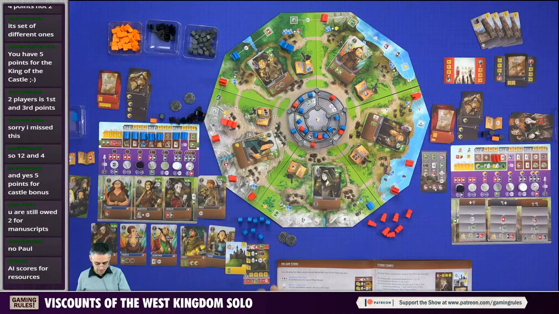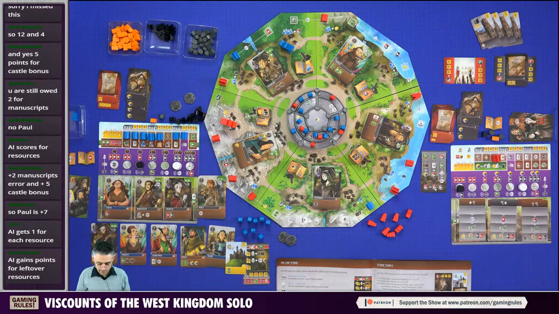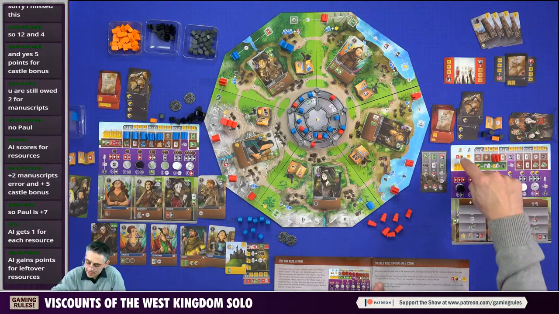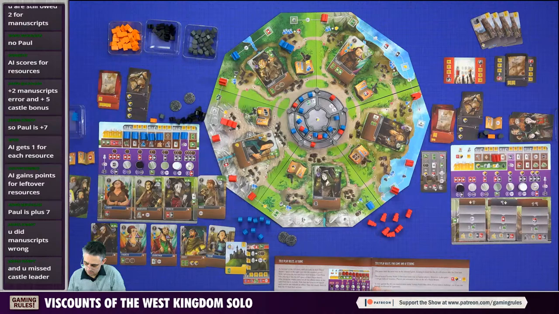As for resources, what have I missed? Constructed buildings, workers in the castle, transcribed manuscripts. I did that. Castle leader, the player with the highest. In the case of a tie, the tied player with the most remaining silver and resources is the winner. Oh, the AI gains points for leftover resources. Okay, right. Cheaty AI. The AI scores points in the exact same way. However, oh yeah, it gains 1 point per leftover resource. It's got 4 of them. So, none. So there we go. That is the score.